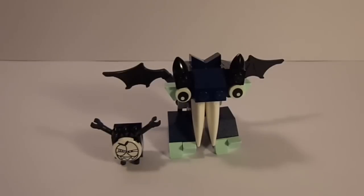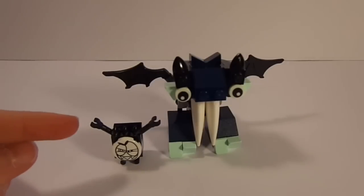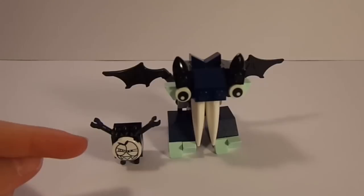Here is Vampos. He is a very cool Mixel. I'm really liking all the pieces, especially the glow-in-the-dark pieces, which we will get into later. It does come with a Mixel — a new build of the Mixel — which we will get into in a couple seconds. Really liking the build. Printed face, as we have gotten before.